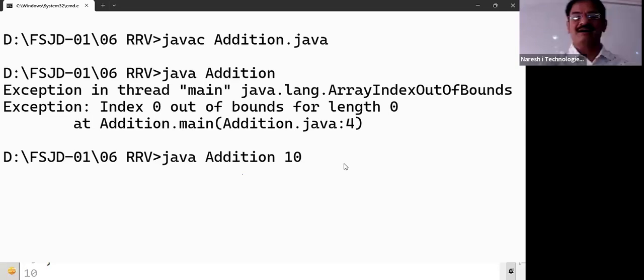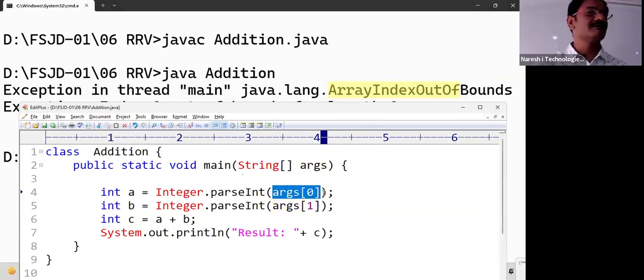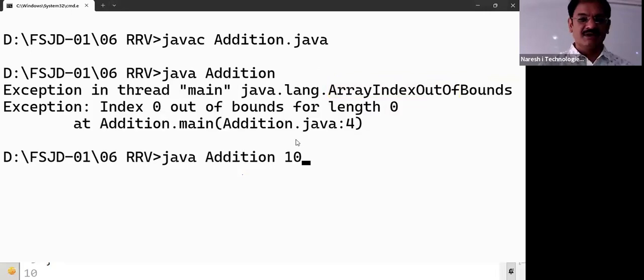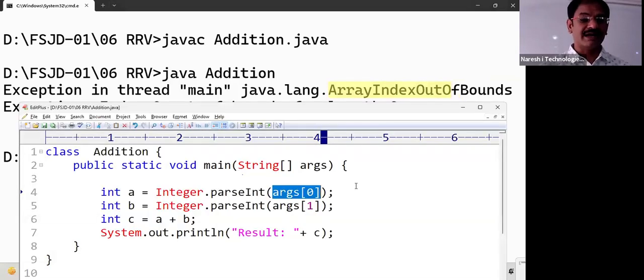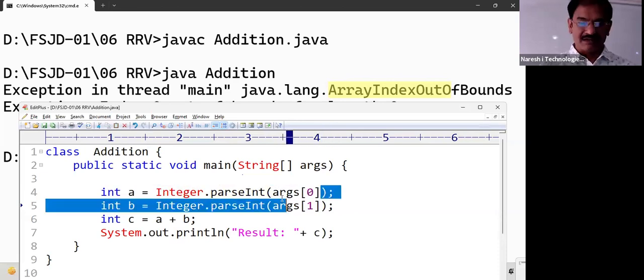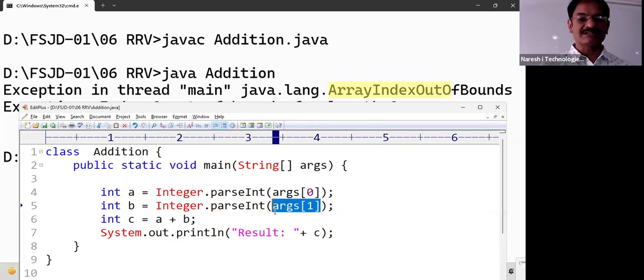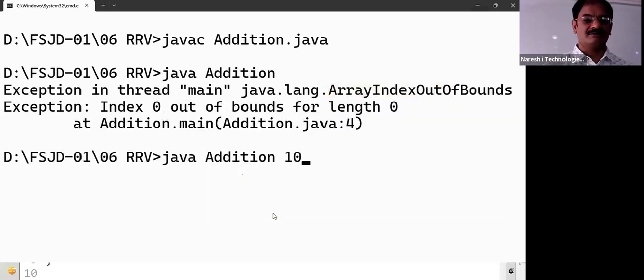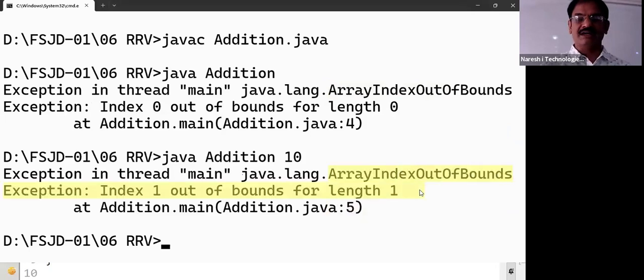So if we pass 0 values, we get an exception. Who is throwing the exception? args[0]. JVM, because of which line? args[0]. Because of args[0], JVM throws the exception. Now, if I give Java Addition 10, can you explain what happened here? ArrayIndexOutOfBoundsException will come. For which index number? Which line number? Line 5. Any problem with args[0]? No. Any problem with conversion? Any problem with store? Totally how many steps are there? Three: read, convert, store. Then next it tries to read. Is reading possible or not? Not possible. It will throw an ArrayIndexOutOfBoundsException at line number 5.